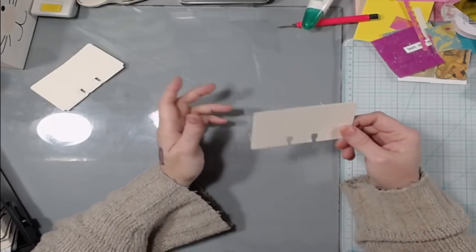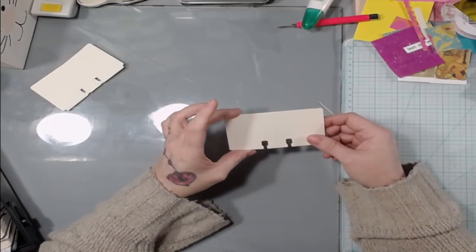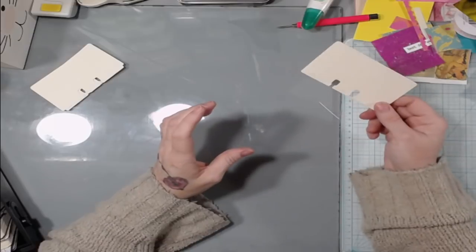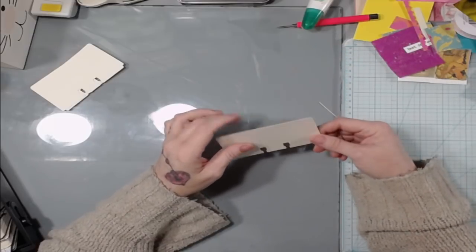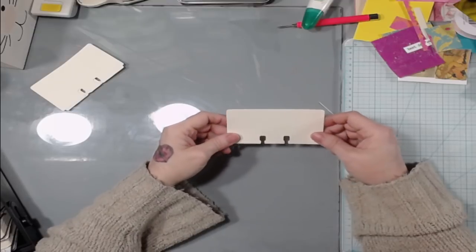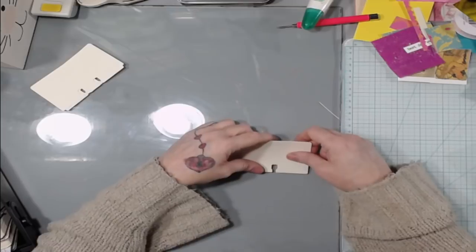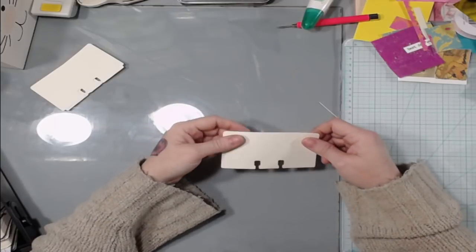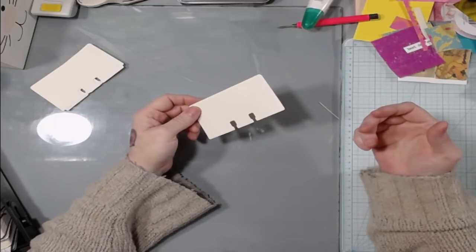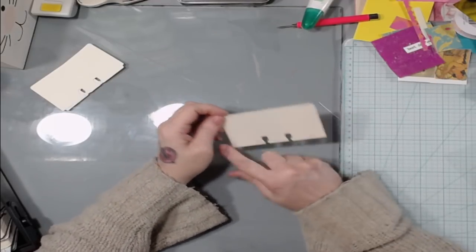It doesn't have to be a canvas or a journal page or cards or ATCs, even though ATCs are small. But these are different because you're not giving it to anybody else, so you don't have to make sure it's perfect. You're just going to have fun. Even if you feel like being creative for 10 minutes and don't know what to do, just take some old papers you collage with, rip them up, glue them down to this, and then cut around it.